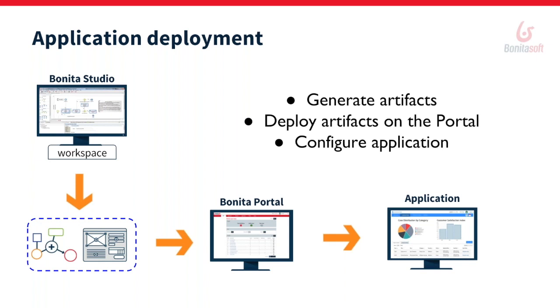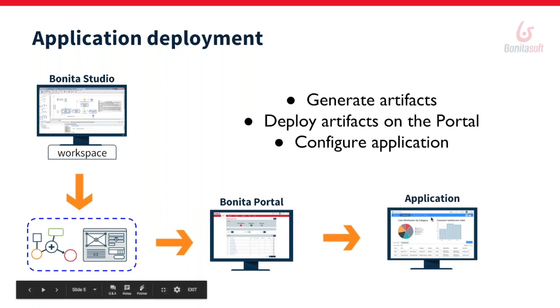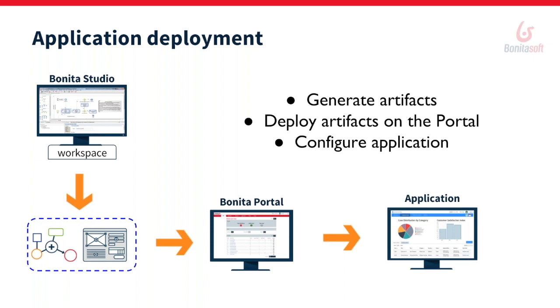All those artifacts will then be deployed through the Bonita portal or through REST API. The Bonita portal basically exposes a set of REST APIs that let you programmatically deploy an application. But let's say you go to the Bonita portal and you manually deploy all the processes, pages, REST API, and application. Then you configure the application and make it available to your users. So I'm sure you already realize that is not ideal because it requires a lot of manual work.